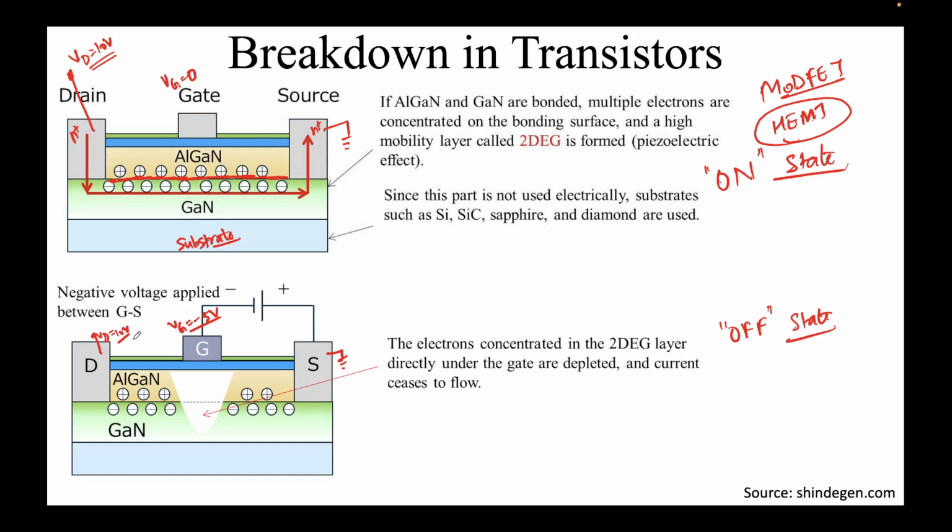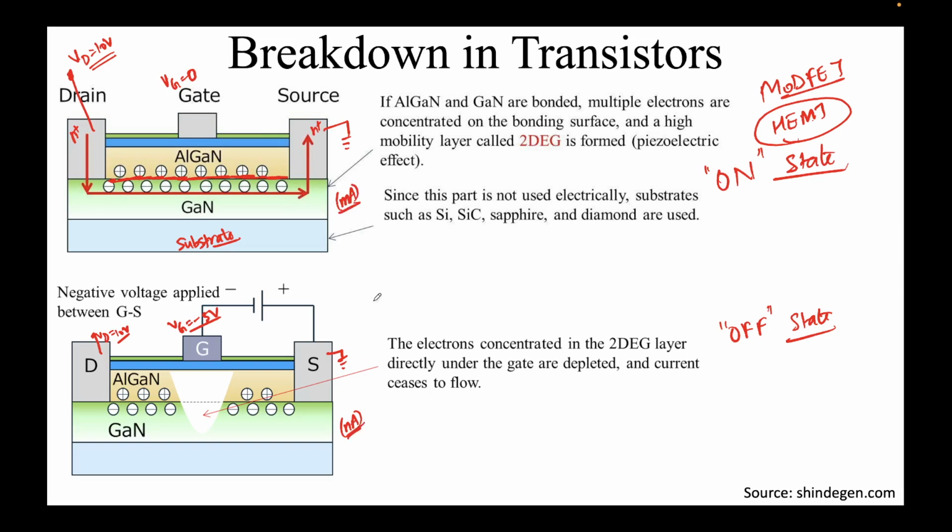Even if you increase, let's say, the drain bias, a very minimal amount of current is flowing. For the sake of discussion, let's say only some nanoamps of current is flowing. In the on state, the ID that you will measure will be in, let's say, milliamps. These are some typical numbers that we get.